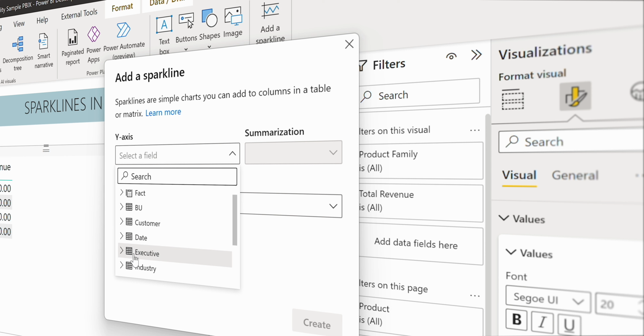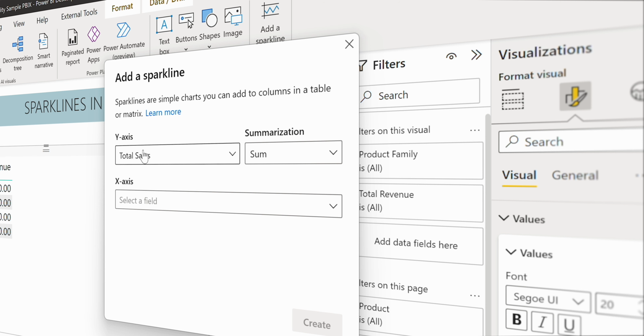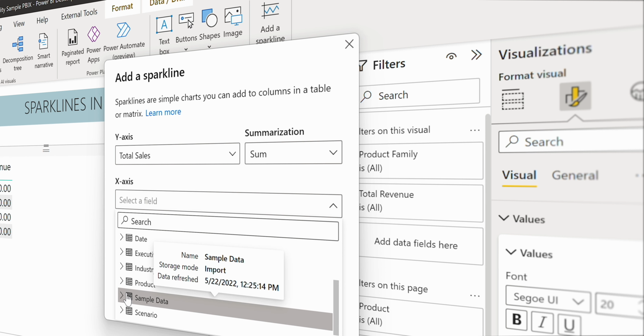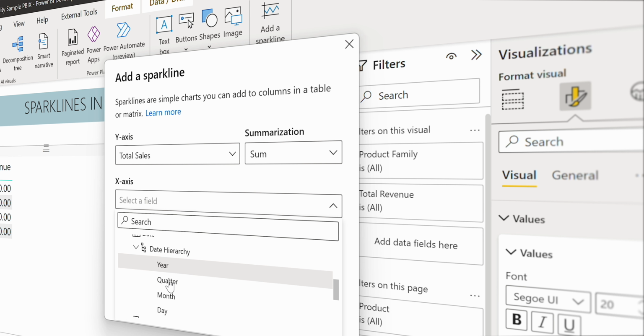And what exactly do we want to add? We want to add the total sales and see how it is. And remember, total sales, I'm going to name it total revenue so that you can see, just for the sake of the exercise, the things. It's very important to understand you cannot use a timeline hierarchy. So you cannot use, for example, date in here. You have to select either year or month.